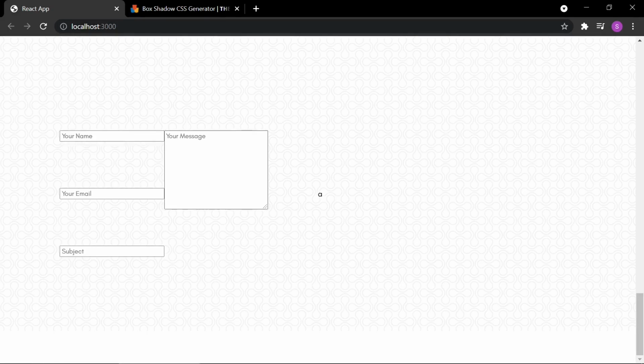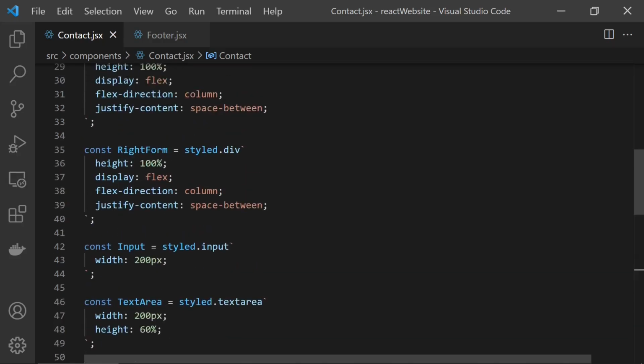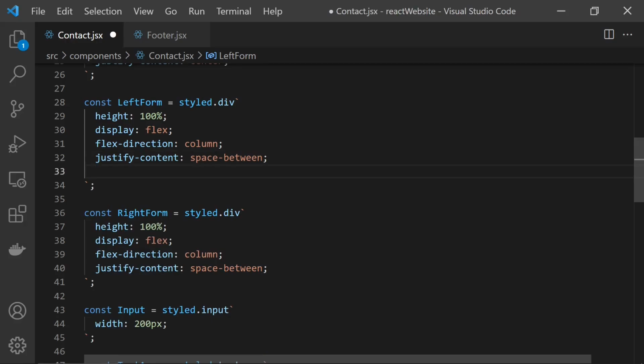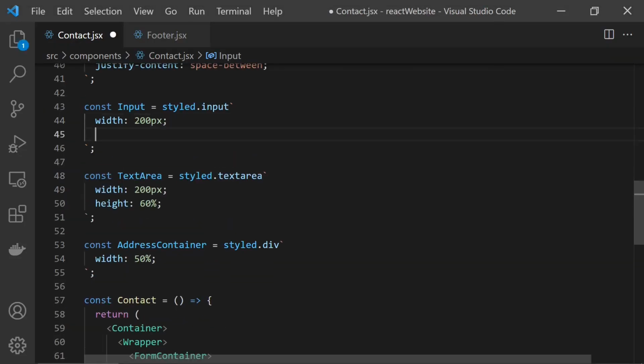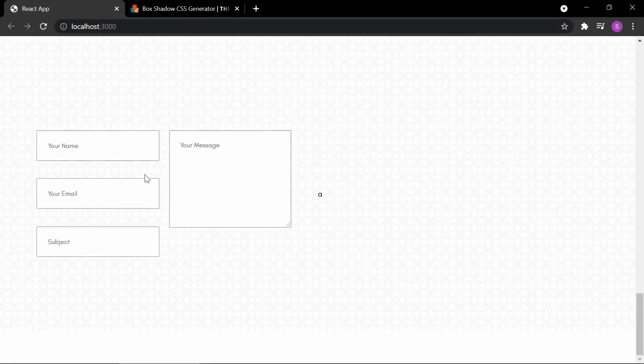Okay, perfect. As you can see, there are just content, no space between. We are gonna arrange them right now. Let's come here. First, I can give some margin, because it's really close next to it. So I will say margin right 20. Something like that. Let's take care of our inputs. I will just give padding 20. I can do the same thing for text area. Okay, it's much better right now.